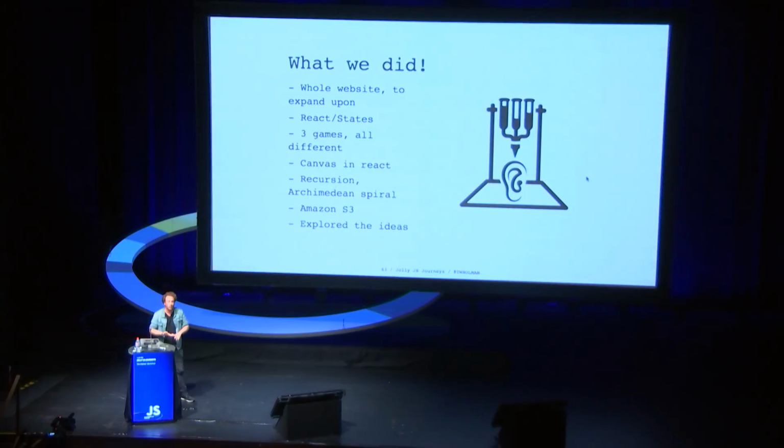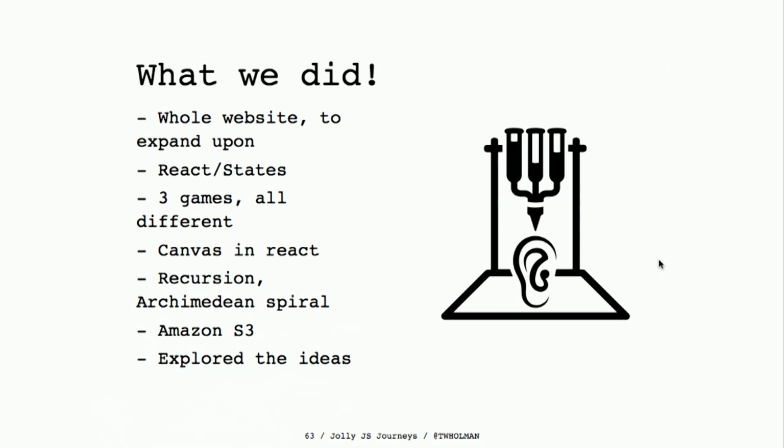And so that's the lesson. I just wanted to demonstrate that you can just put things together. And not only that, I've built this whole platform. I've built a whole website experience. I played around with React. I made a bunch of different games. Canvas in React is its whole different thing. Recursion for those crushing balls. The spiral, it turns out, is called an Archimedean spiral, and there's all this math behind it.